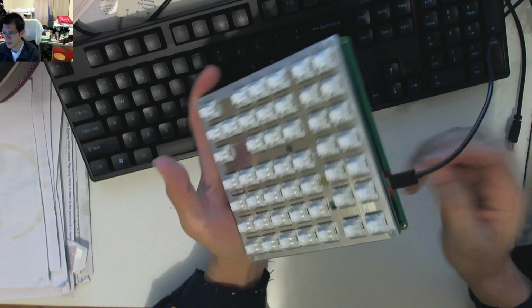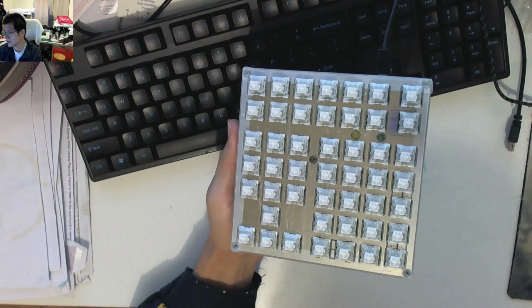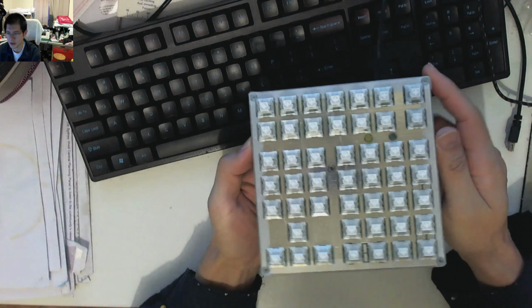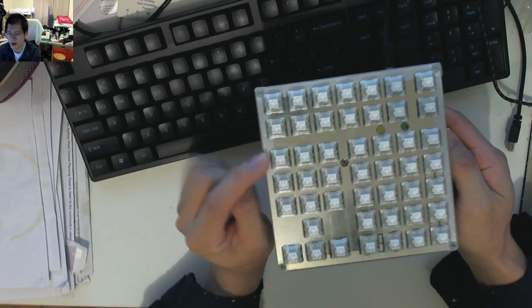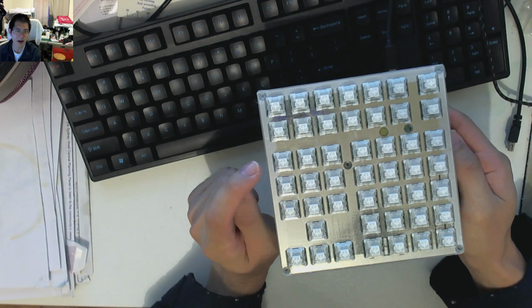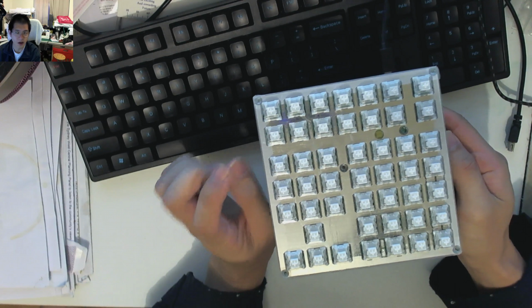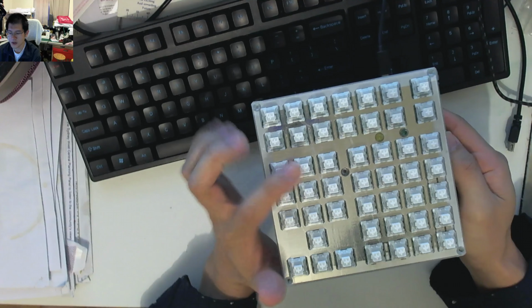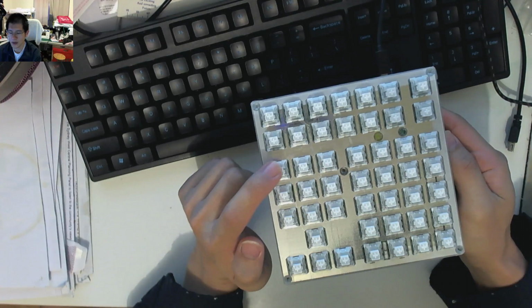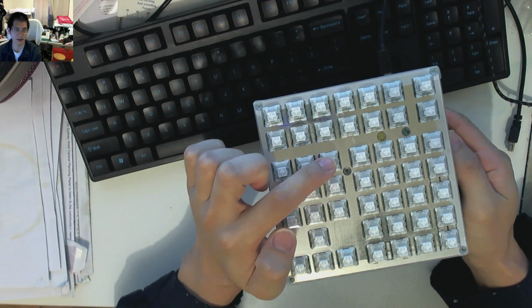So we're going to plug it in. You can see it powers on. I'm not going to worry about using switch hitter. You're just going to have to trust me that it does work for what it's meant to. But before I go pressing the keys, the latest keymap was set so that it would transition temporarily on hold. By default it's layer 0, then it'll be layer 1, 2, and 3, and it was meant to be one LED on, the second LED on, and both LEDs on.